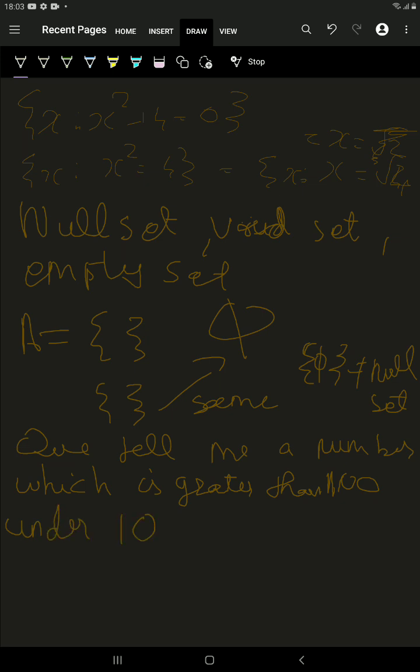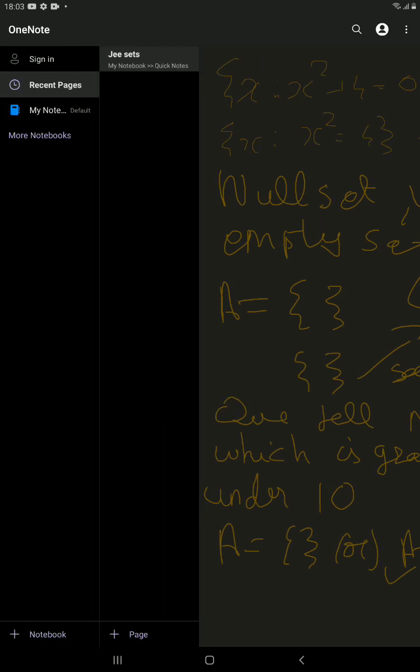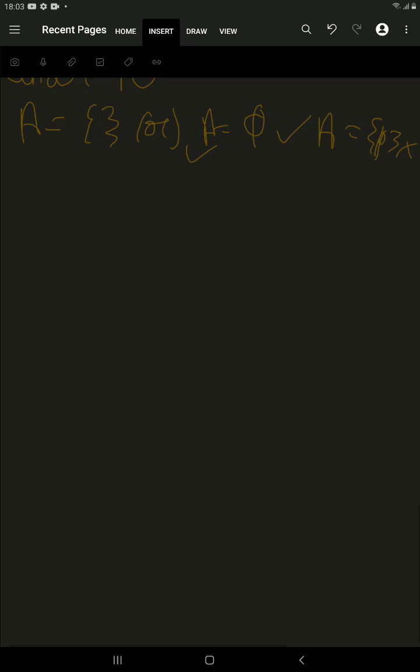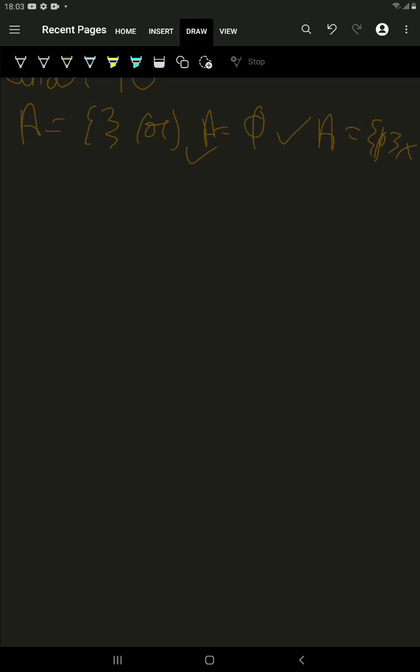Absolutely nothing would be there. So A is equal to this, or A is equal to this, and A is equal to this one is wrong, this is correct, and this is correct. So these are all about the empty set, null set, and void set.